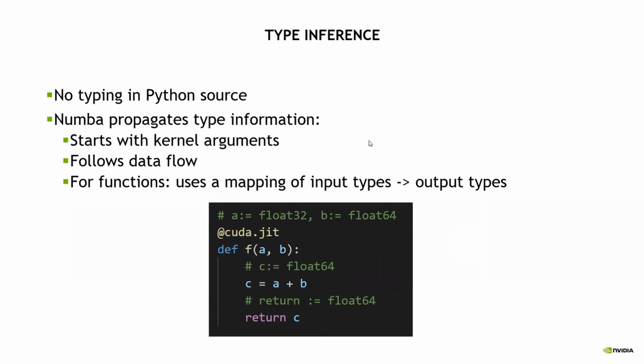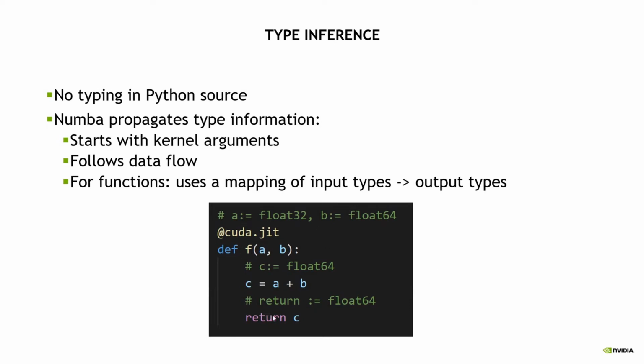I mentioned a bit earlier about the type inference phase, and that needs to be done. So what I'm going to try to do here is walk through the process a little bit more with this example code. As I mentioned, there's no type information in the Python source. And the way type inference works is that Numba propagates the type information from the arguments all the way through the function to all the return points in the function. It does that by following the data flow through the function. Then every time some kind of operation or function gets encountered, it's got to figure out what the mapping is from the input types to the output types.